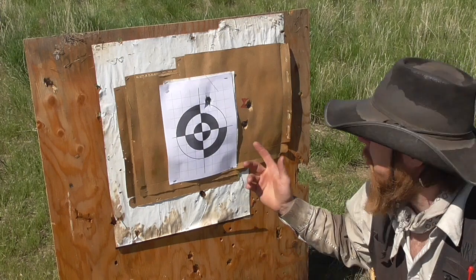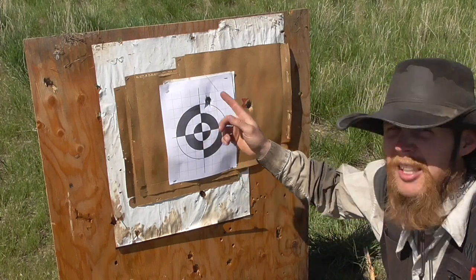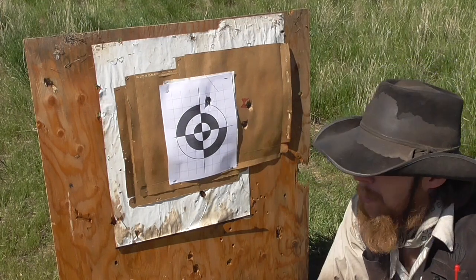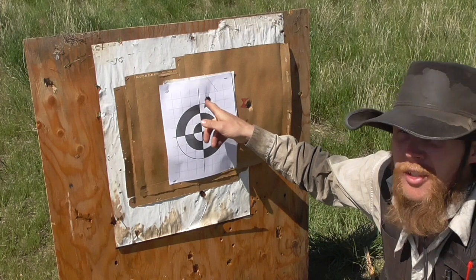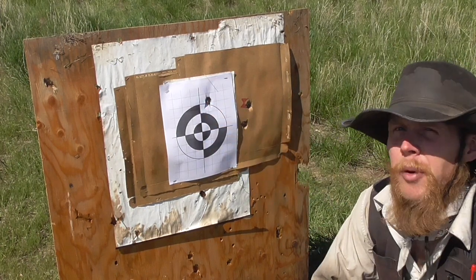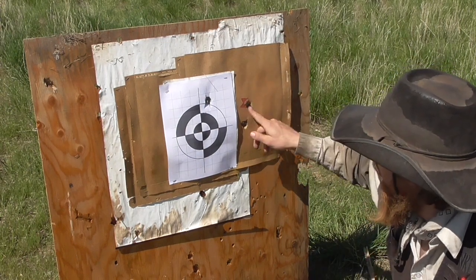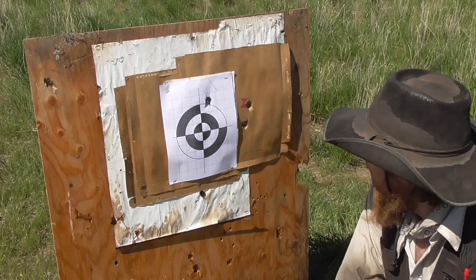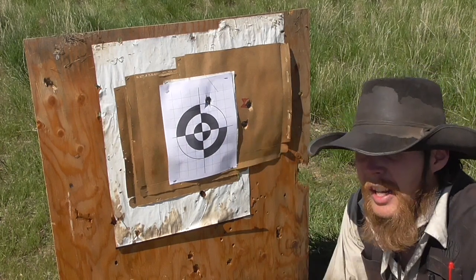Okay, so I just shot these through the smooth bore, and we're getting, I don't know, maybe a 7 or 8 inch group. It's hard to tell if they're stabilizing or not. I mean, that looks like a pretty round hole. That one, it looks to me like the bullet might have been yawed a little bit to the side. There's kind of a rounded imprint on this side and sort of an oblong shape there. That one, I'm not really sure.